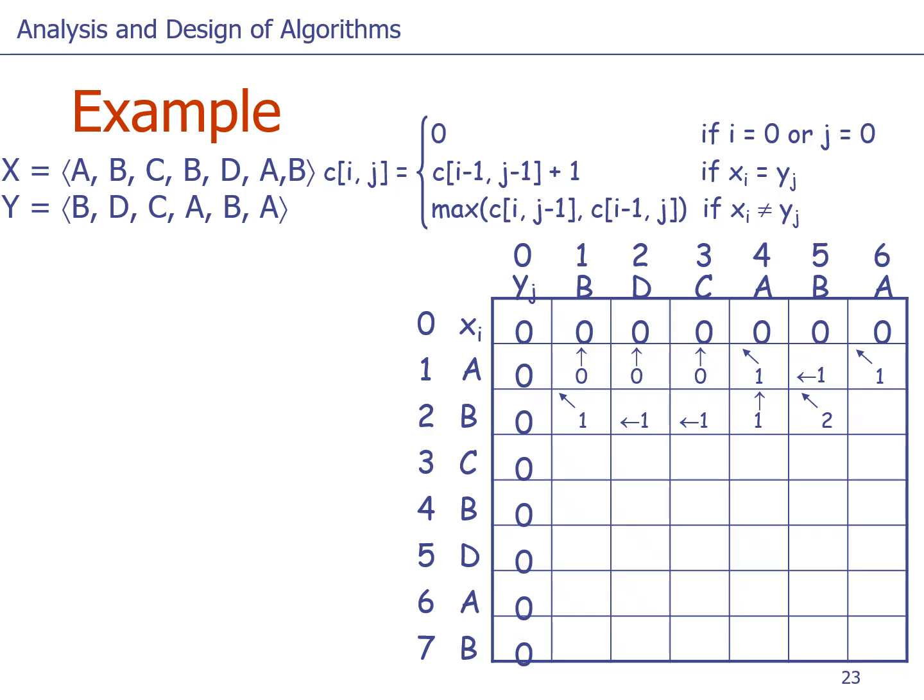Let's stop here and again figure out if we're doing something that makes sense. Well, I'm looking at the number of common sequences between X having A and B and Y having B, D, C, A, B. Of course, there are 2 of them, A and B, they match. That's why I have the number 2. So I should always make sure that whatever number I'm generating can make sense by just eyeballing it. Now, B and A obviously don't match. I pick the maximum, which is going to be between 2 and 1, so it's going to be 2. And we keep filling in the rows.